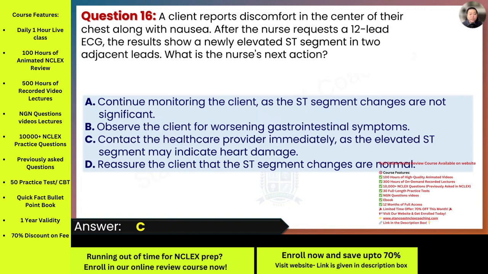So when you're going to encounter this type of question, always focus on the urgency and the patient's safety. And when a patient presents with chest pain and ECG changes, heart injury should always be considered, and any other signs of possible MI or muscle damage require immediate action. So I want you to avoid those options that suggest inaction or, let's say, downplaying the symptoms, which can delay any critical treatment.